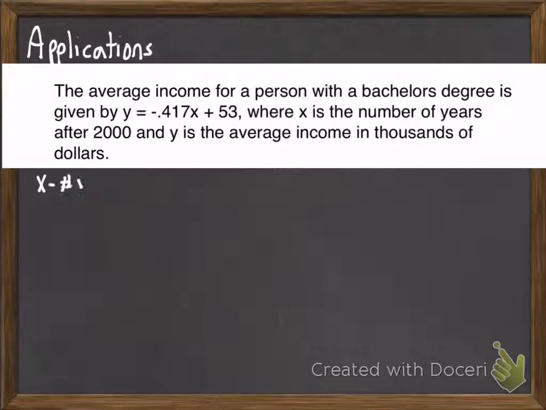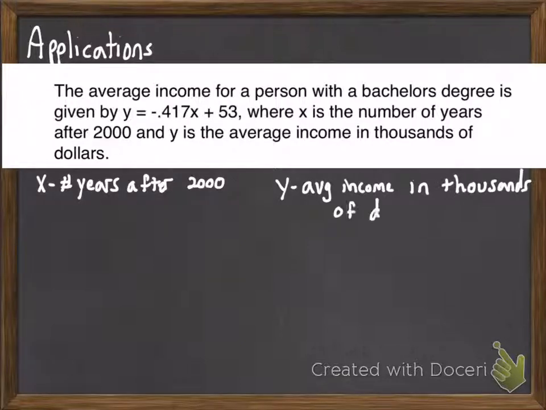First thing I would recommend when you're doing these problems is take a moment and write out what each of the variables is. It says it in the problem, but I think it's important for you to have that written out. X is the number of years after 2000, Y is the average income in thousands of dollars. And those are kind of the filters that you have to filter all the information through. Information you're putting into the problem has to come through these filters, and when you get an answer from the equation, you then have to filter it through these two things. Think of them as kind of lenses that you filter through. And so let's begin with some questions.